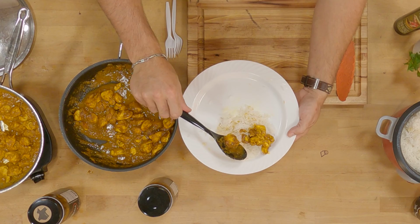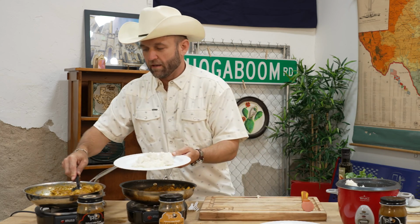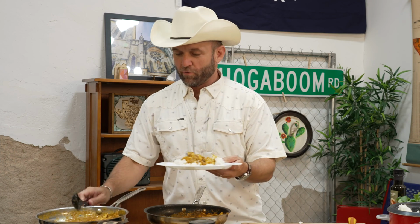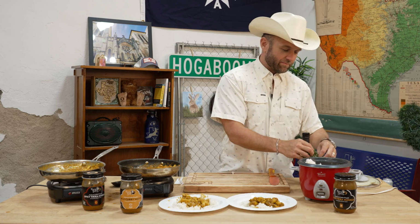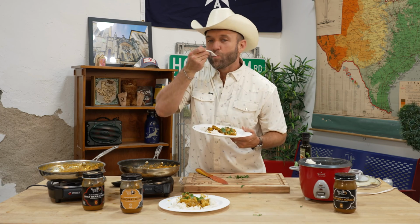All right, here we go. Chicken curry. You add the chicken, then you fish out a little bit of that extra sauce, you know what I mean? Spicy tikka masala. Oh yeah. The curry with no worry. And they recommended garnishing it with a little bit of chopped cilantro. I think I'll start with the less spicy one, just in case.